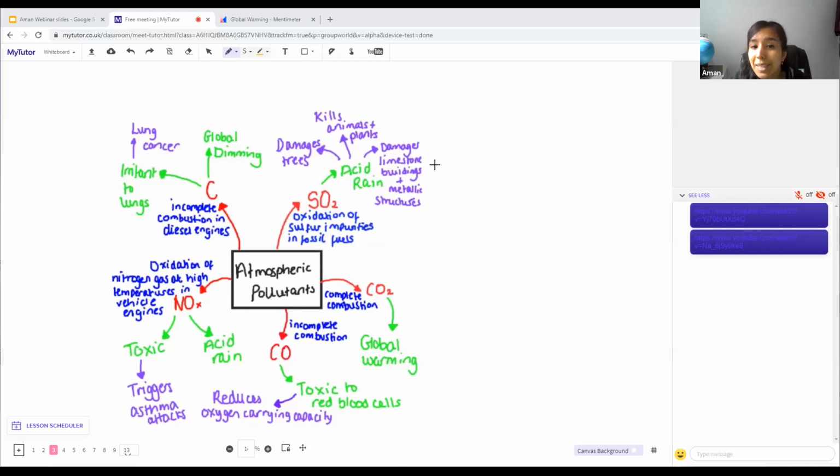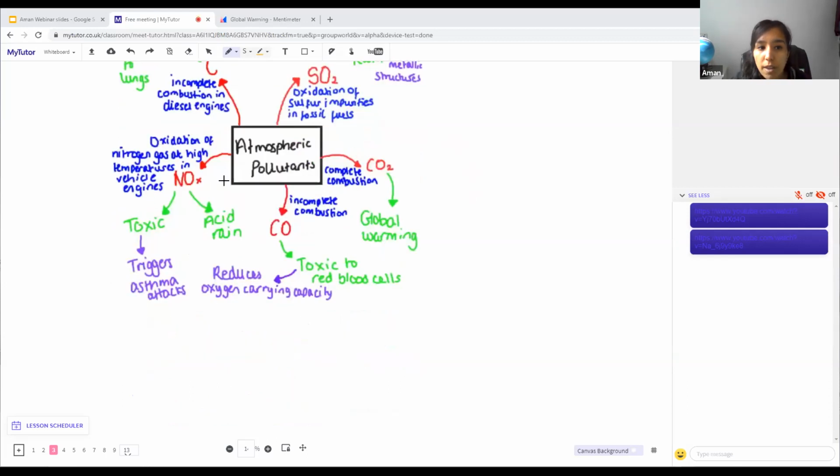Corroded or eroded, so basically broken down. Limestone buildings are made of calcium carbonate, and the sulfuric acid will react with that calcium carbonate and break it down. And again, we're going to look at how acids react with metals today. But acids do react with metals and they produce different products, but they essentially break down those metals. So that's what sulfur dioxide does. So acid rain is mainly what's produced from sulfur dioxide, and then that has many effects on the atmosphere.